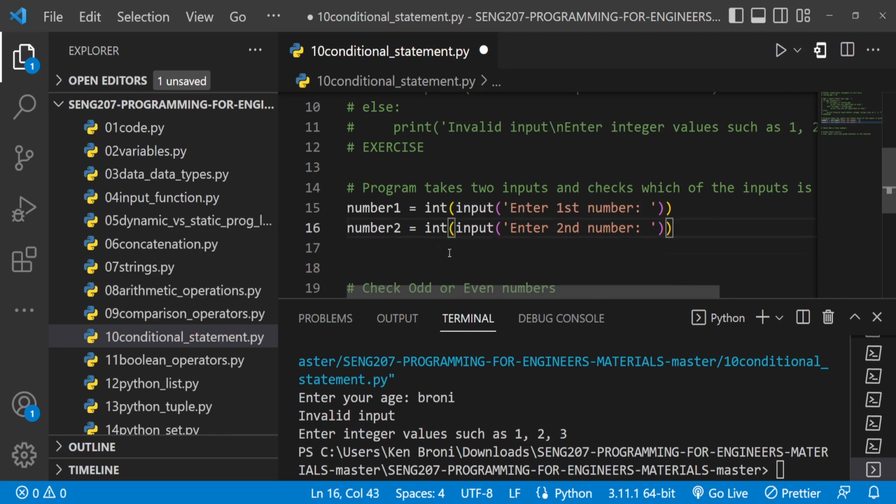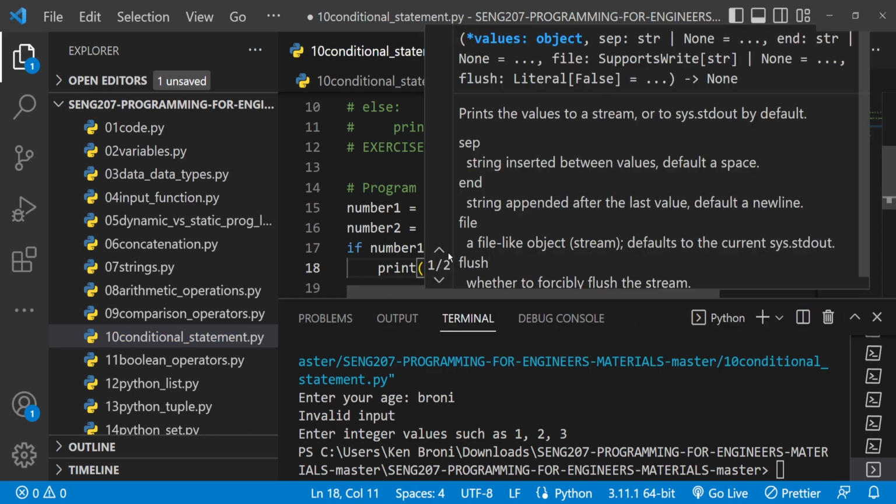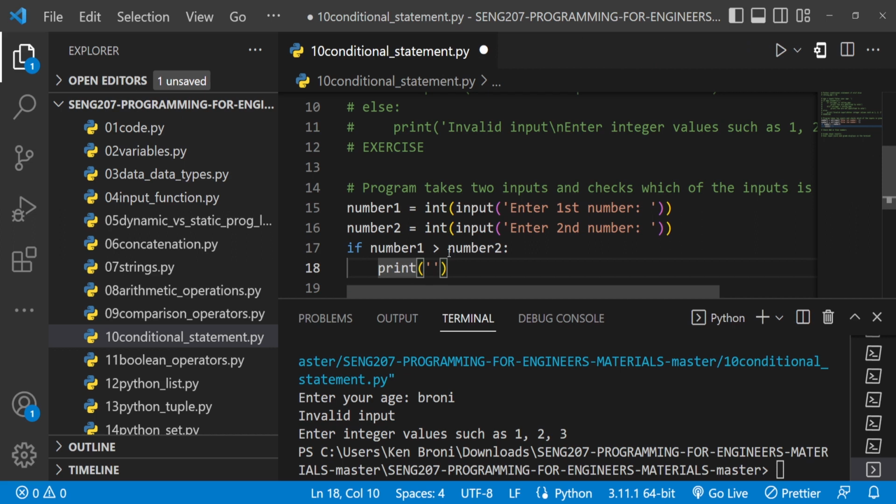So these values are now going to be int, and now I want to do the comparison. So I'm going to say that if number 1 is greater than number 2, then what do I want to see? I would want to print out, and over here let's use a formatted string to make things look a little bit interesting.